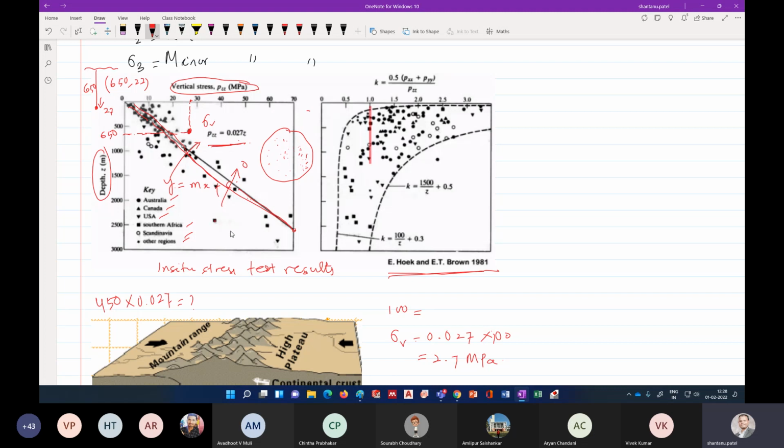If your project is really, really critical, then you go and test the in situ stress and get that value. But in most cases, I don't know, like in India, hardly anybody does that kind of thing. Maybe for nuclear waste disposal or those very critical cases, we go for in situ stress measurement. So we calculate using this equation, and in most cases we found that it's a very reasonable assumption. Is this clear, this vertical stress?